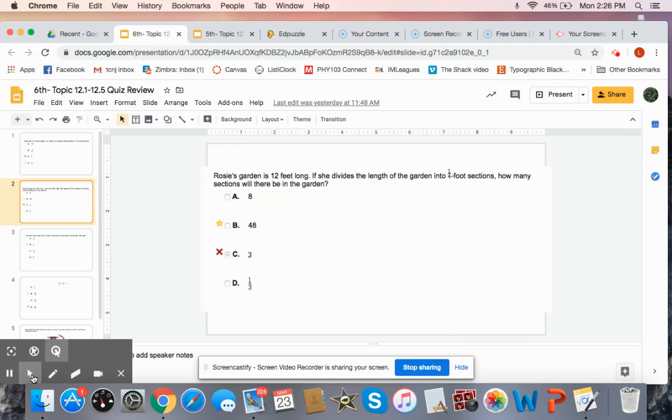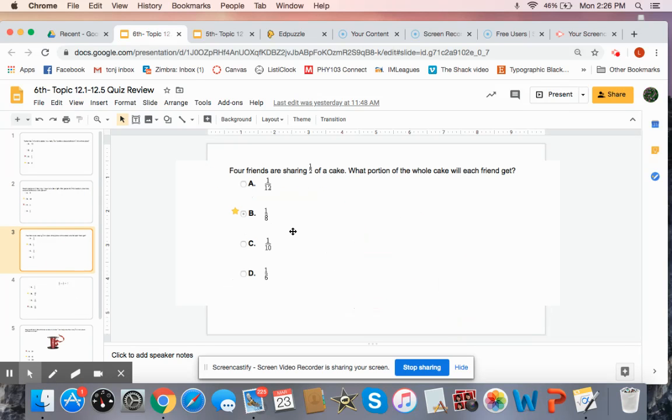All right. Let's look at the next one. 4 friends are sharing half a cake. So in this problem, we need to say, well, are we starting with 4 friends or are we starting with half of a cake? You're sharing half of a cake, so half comes first. Half divided by 4 friends. If you flip, you get 1/8. With a lot of these word problems, people got it messed up just because they would flip the order. Again, whatever you're starting with always comes first.